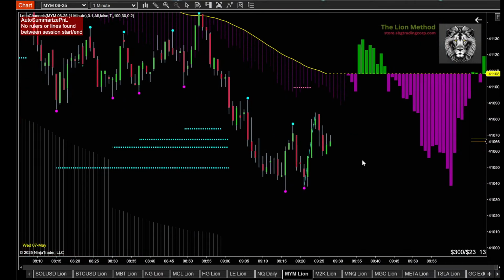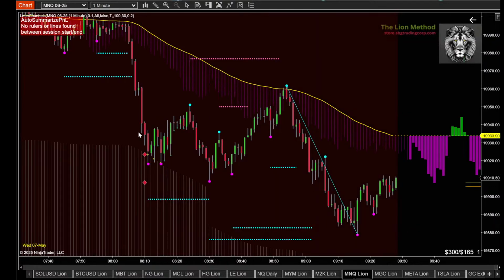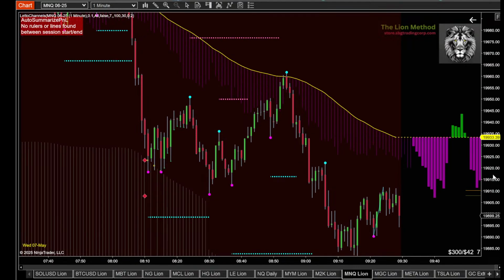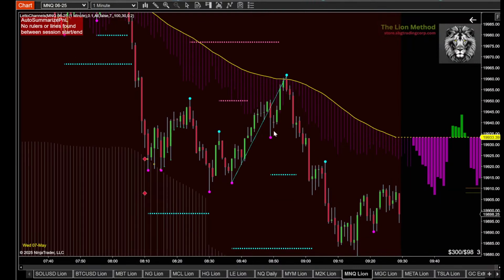Okay, so that's the YM. Let's take a look at the Russell. Not overbought or oversold, so we just ignore that chart. Not overbought. Well, here's a winner in the Russell Nasdaq. Oversold. This is the first blue dot, so entry would have been here, but a better blue dot level formed. So we would have gone long right here, and we would have targeted right there. We got that target, so that's nice. Or we might have gotten stopped out on a break-even stop if you follow that rule.